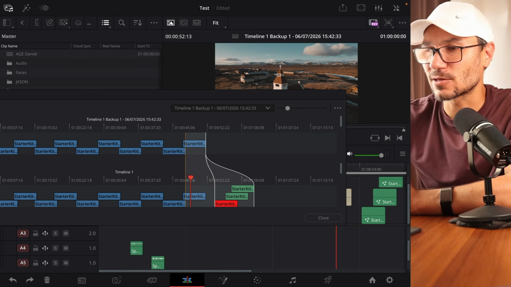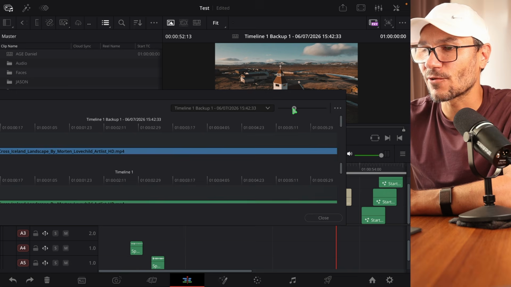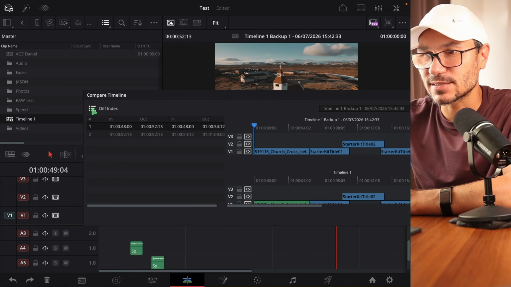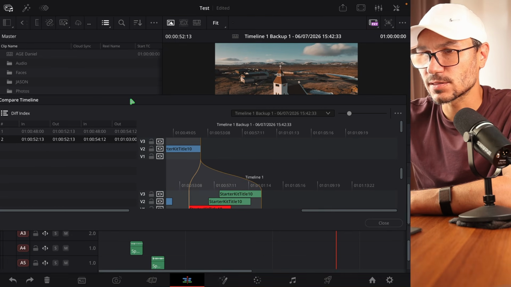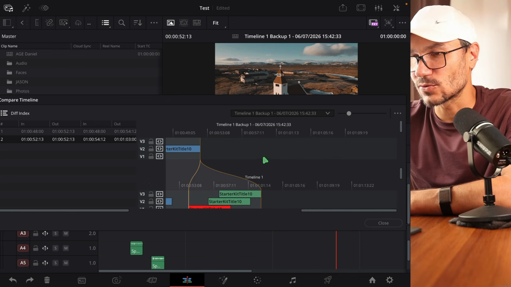They will probably change that in the future, but you can change the timeline preview here, and you can have here an index list for the things that change. So I can double click on this one, and it should technically show me these things. Let me see. Yes. If you select this one, you will see it selects these white lines where it sees a difference in those timelines.